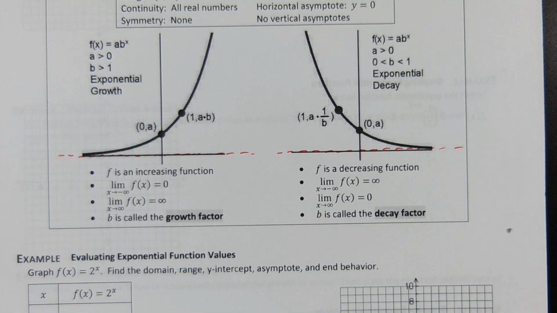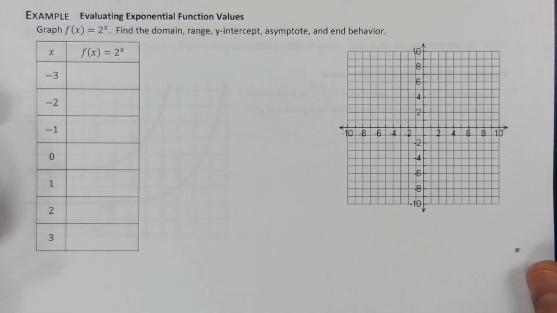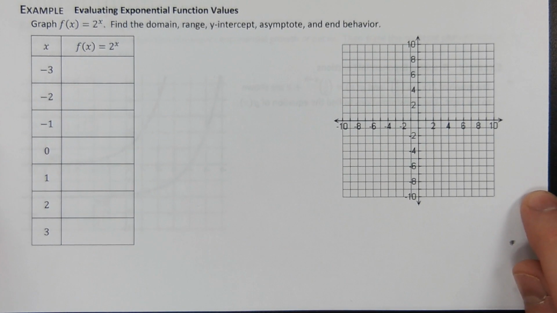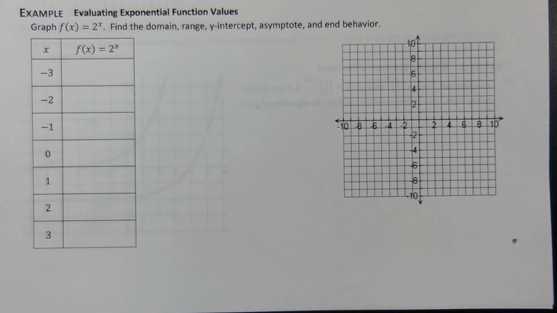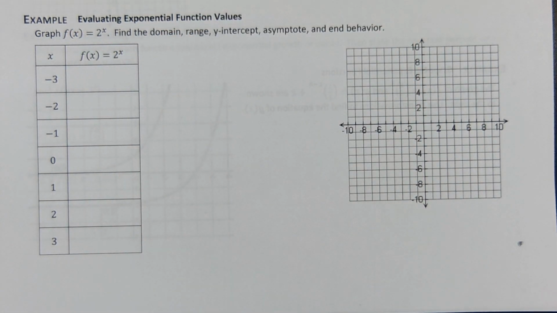Fantastic. Okay, great. Let's pretend for a moment that you've never seen one of these curves. So we're pretending we never saw this. And I said, hey, I'm telling you, you can draw a curve with 2 to the x. And I said, you got to graph it. Your only option would be to throw x values at it and see what y values you get, plot and connect the dots. So that's what we're going to do. Do you always need to do this many? No. It's just for this first one, so that way we can really see what's going on.